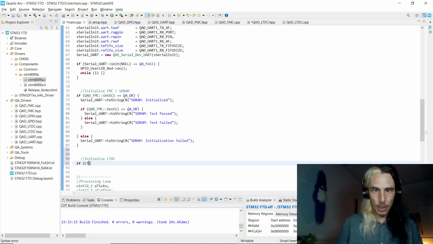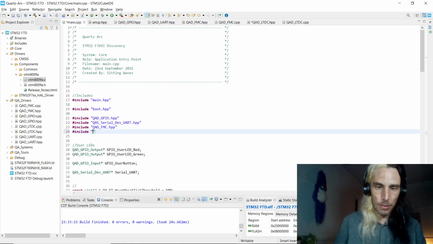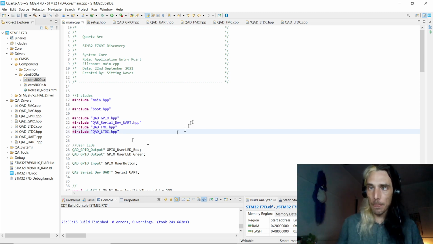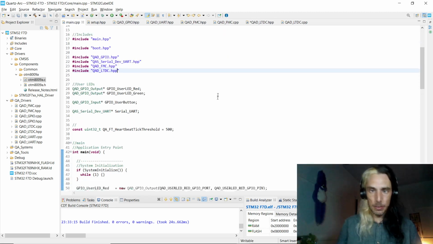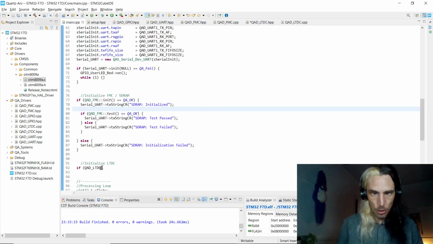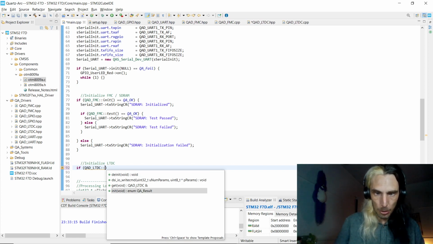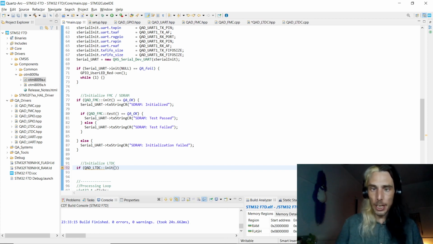LTDC, QAD LTDC. And before we do that, we're also going to need to include the driver as well. So QAD LTDC.hpp there. Jump in here. We want to initialize that.